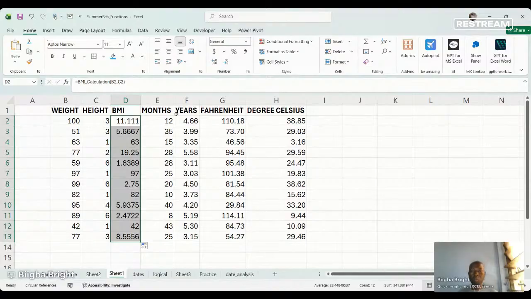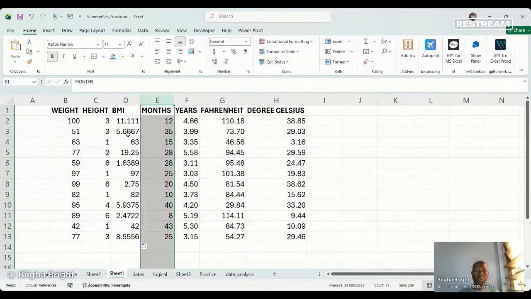Simple. Now, let's assume that my boss doesn't want the data this way. He wants me to interpret it, whether the person is obese or underweight or whatsoever. I've already also created a calculator that can do that for me. So what's the next thing?